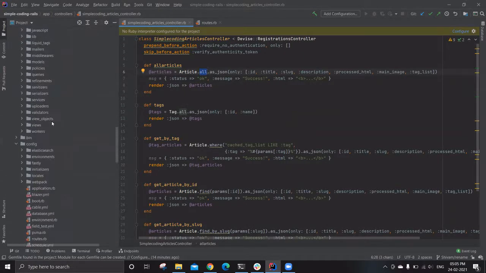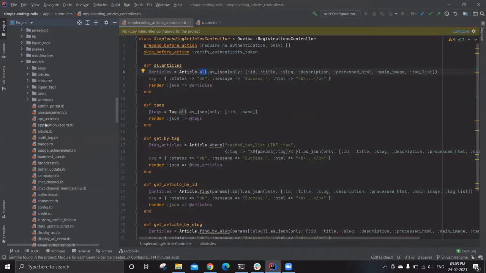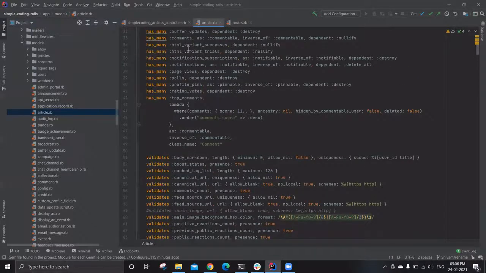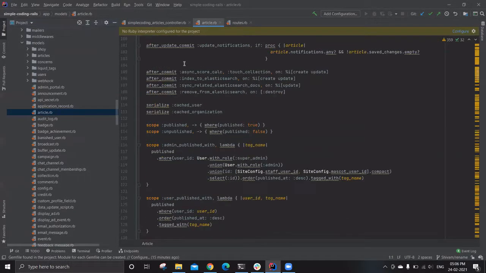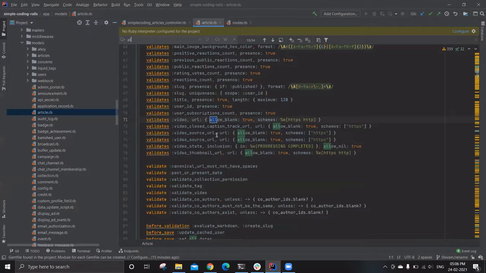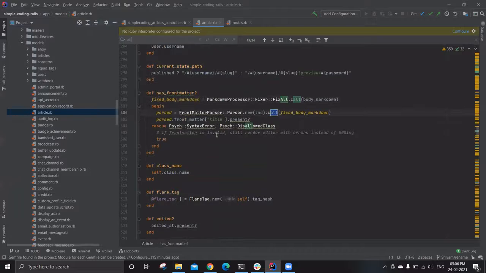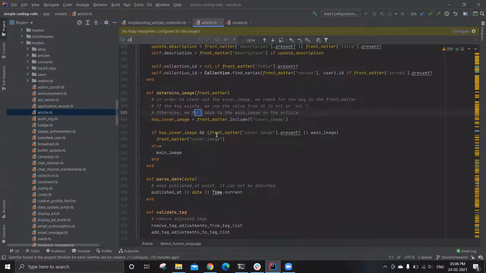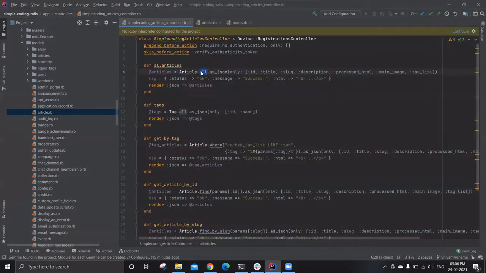If you see, I'll open this article model. Another thing to note is that in the model, the name is small, but when we are using it as an object, then we have to make the first letter capital. As you can see, these are the various properties that each article has, but there is no method called all. These are all the variables it has. So there is no method all. This is something which is defined by default.